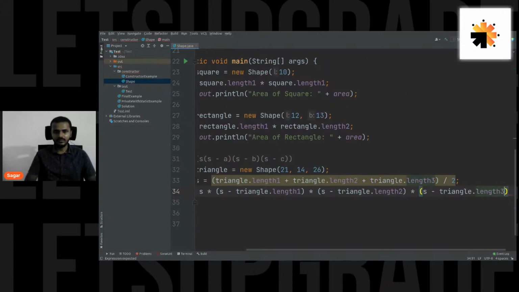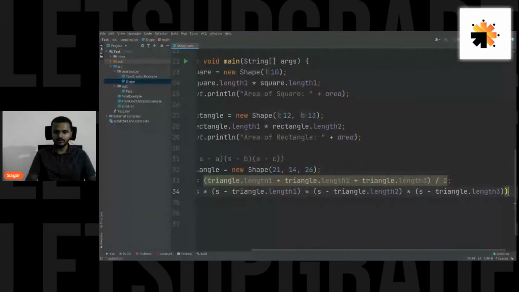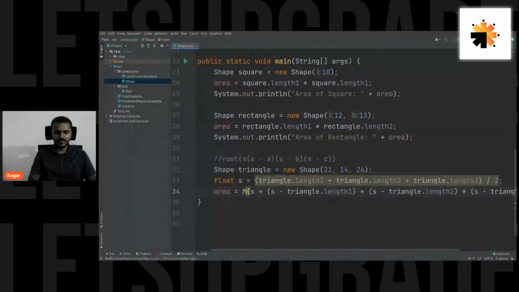All of this is fine, but we are missing one component over here. We have to find the root of all this. So for that, I'll use the inbuilt function that we have, and that is math.sqrt, right?